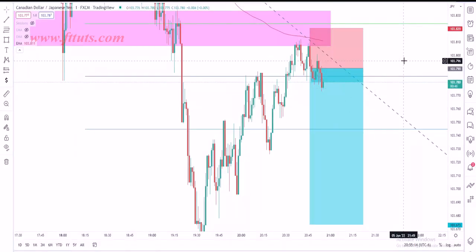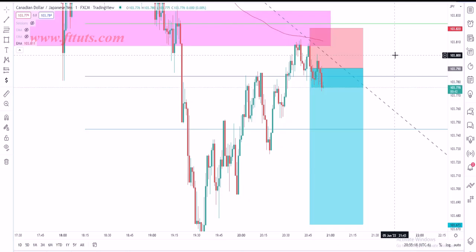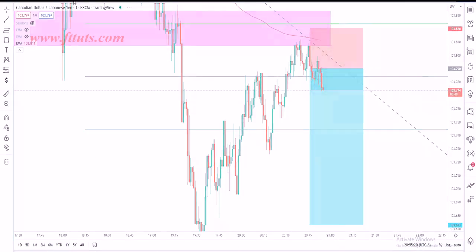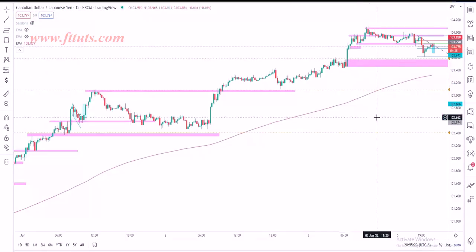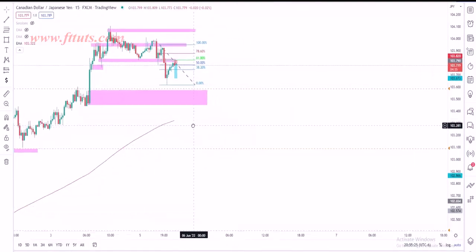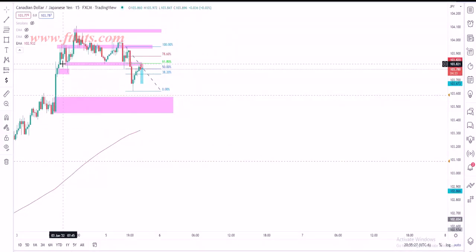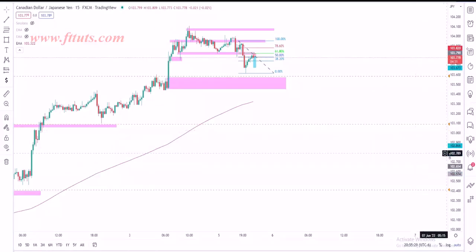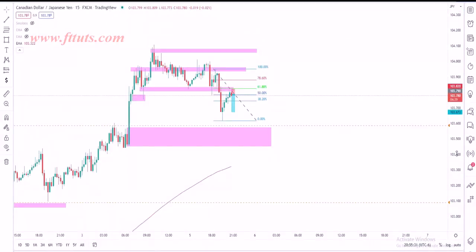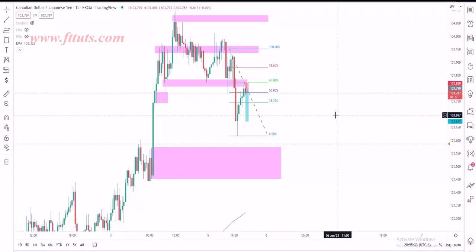Okay, got a trade on right now. This is live CAD yen. And then what has happened is, let me zoom out to the 15. This is a support resistance trade. So right here, we've got a clean, clear, crisp area that is a break. Okay, and a potential retest right here.